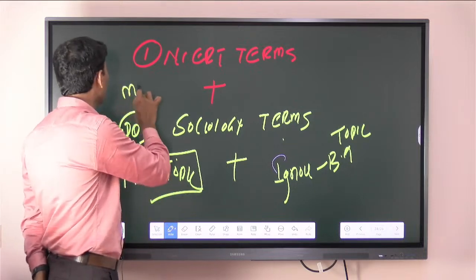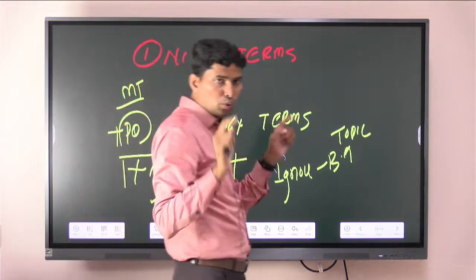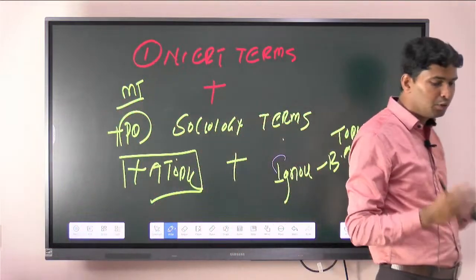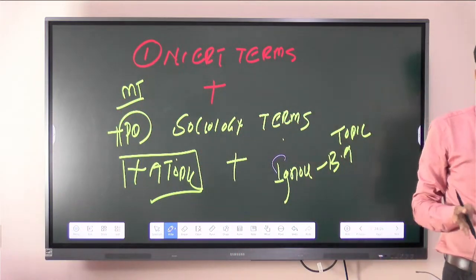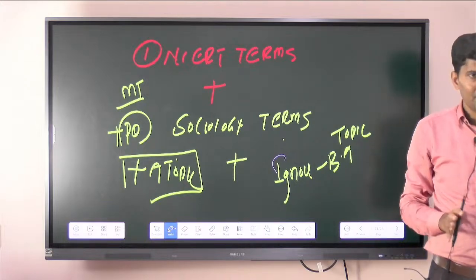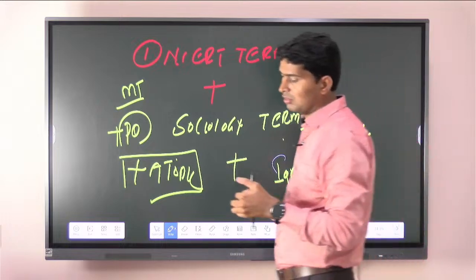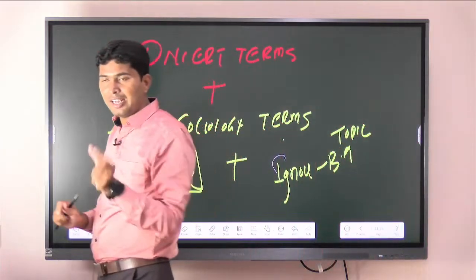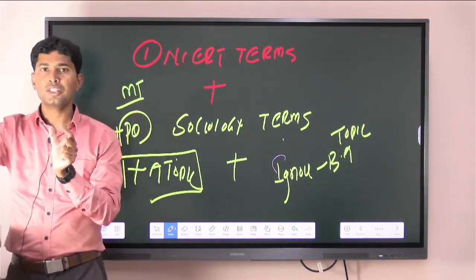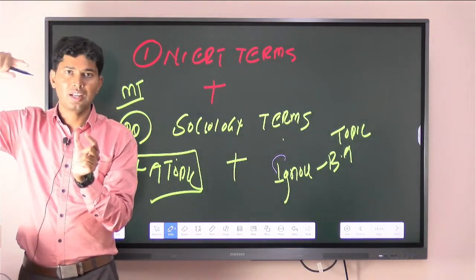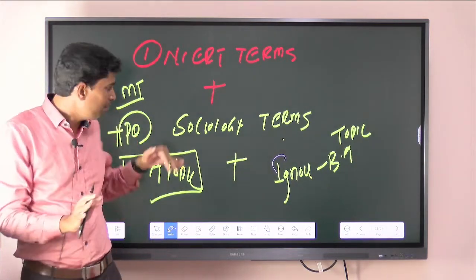For every micro topic, we will make our own notes. Even if you are preparing on your own, even if you don't want to take coaching, the procedure is the same. First read NCERT, then keep the previous questions, look at the syllabus copy, take one micro topic, look at the previous questions and find out the dimensions, and then take material.